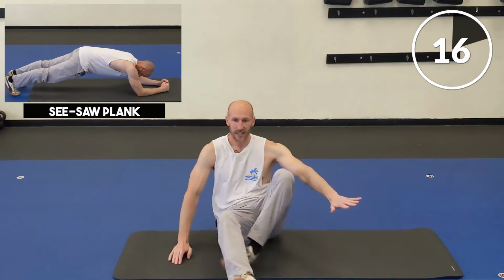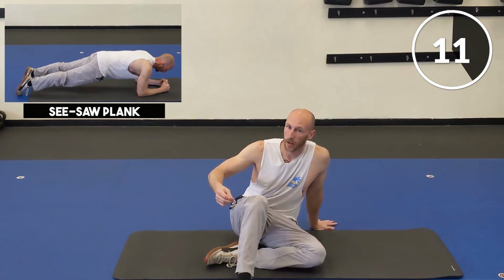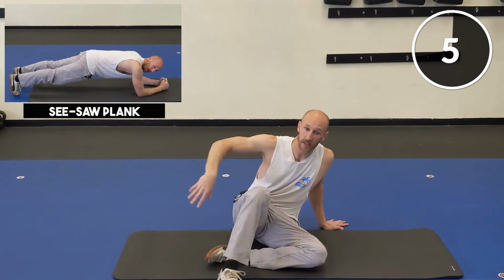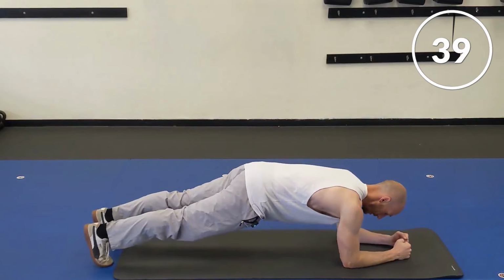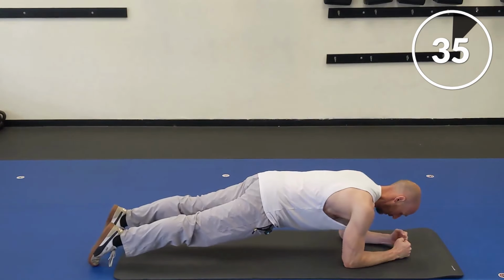Right, so understand on the seesaw, when we go back, that's gonna be the toughest part of the plank. So your objective here is to keep your hips up as we move the lever back. So core nice and tight, glutes really tight, and we're gonna bring our feet back a little bit more than we normally do. All right, rock back. Right there, that's tough. Good, bring it back.